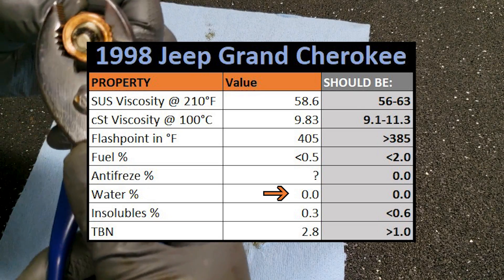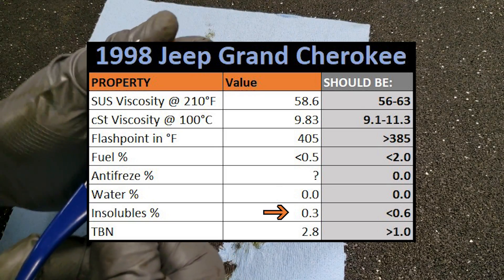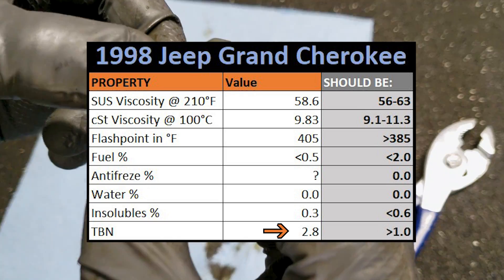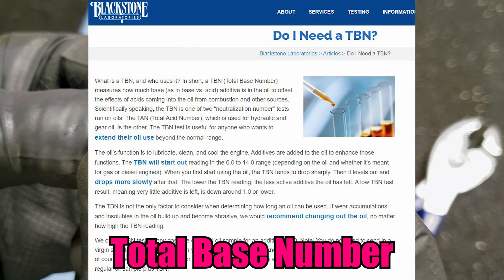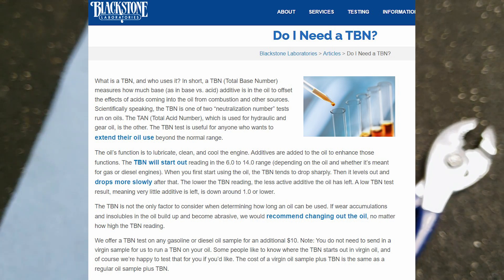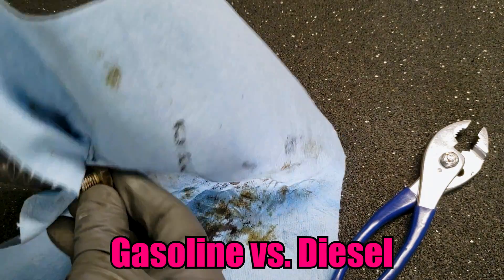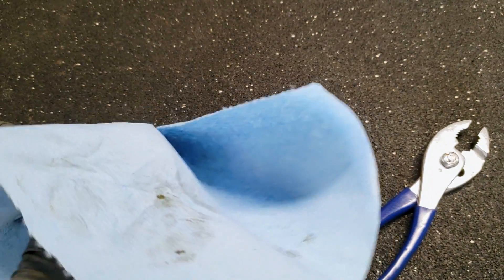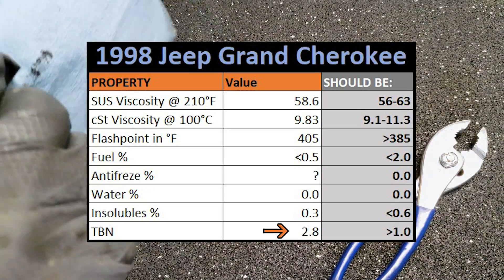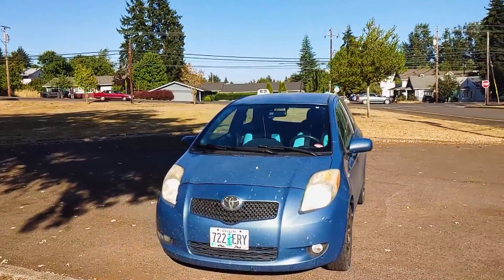However, small amounts of water can get burned off when the engine gets up to operating temperature, so you can't really be sure just based on that. Insolubles fall within range, as the lab tech stated, but I also paid an additional fee for the lab to test the TBN, which is something many viewers have requested. TBN stands for Total Base Number, and it's a measurement of how much base additive is remaining in the oil to offset the effects of acids entering the oil from combustion and other sources. TBN readings for fresh oil start between 6.0 and 14.0 depending on the engine type. In used oil, we want to see results higher than 1.0, because anything less means we're running out of additive. Today's oil sample had a good reading at 2.8, and I suspect that's due to all the fresh oil I've added in between oil changes.